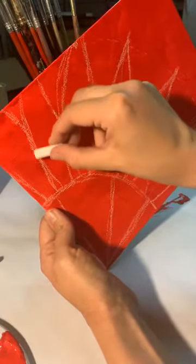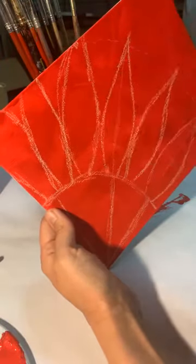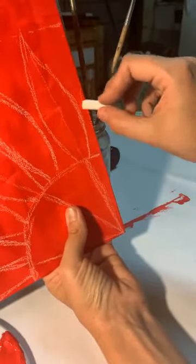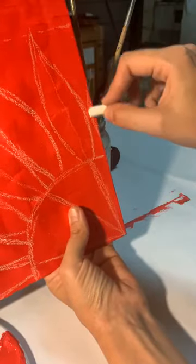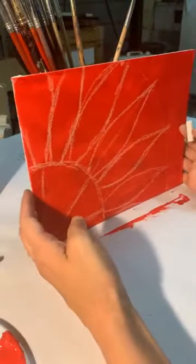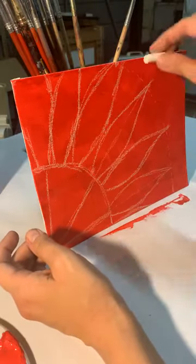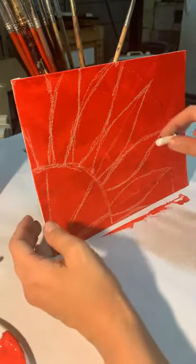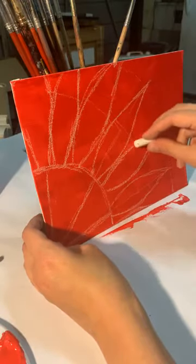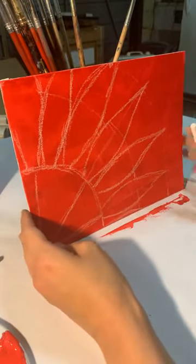If they need to overlap a bit, no big deal. Okay, this one's a little skinnier, cool. Skinny petal, some are skinny, some are fat. All right, if you've got a little edge over here, you can stick one in here, little belly of the next one, or not. You're painting, okay? All right, so do you see how now you've created this nice shape, you have this guideline out here to guide you, okay, that's how far that goes. You can even, if this helps you, make another circle about halfway through to show you where the fat part should be, if that helps you. Okay, do what helps you.